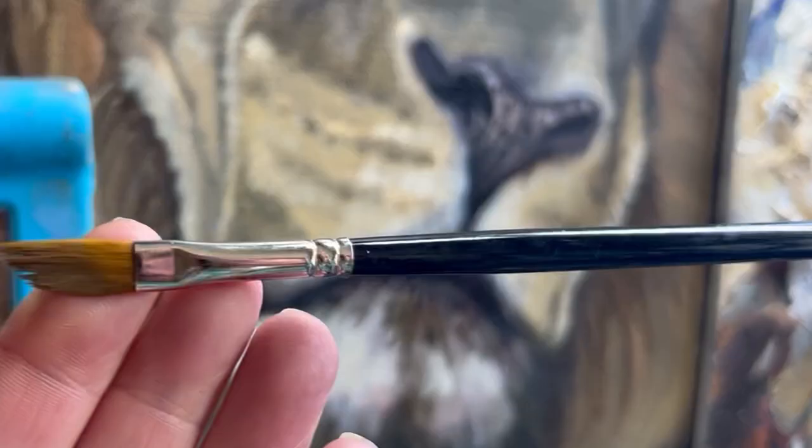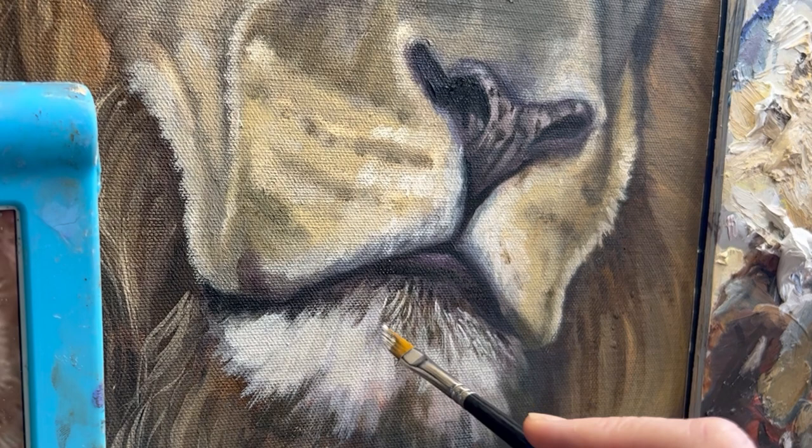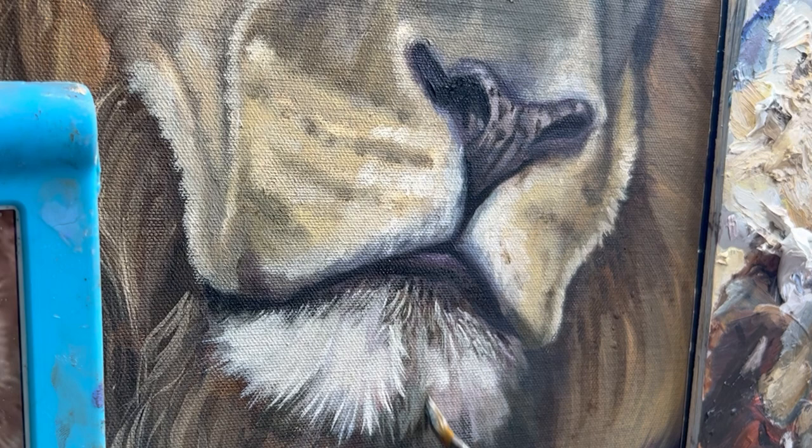Back to that chin. The thin layer of paint that I put down with the darker values, now I can put the lighter valued thicker paint on top. And so now I'm layering up the chin and putting in all that neat fun hair. And again, the brush that I'm using here is a little dagger.